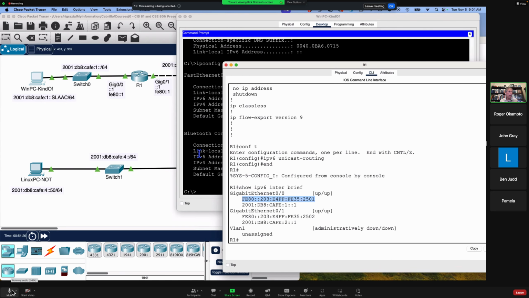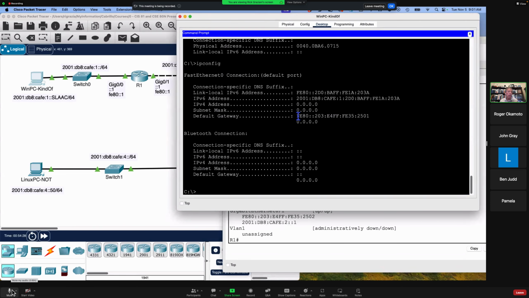This PC said, great, that's your source. I saw the router advertisement come from that source IPv6 address, that you're a router, right? Oh, well then, I'm going to grab that source IPv6 address and use it as my default gateway. That's kind of ugly to look at.